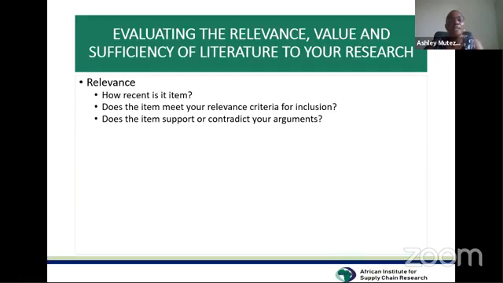to say what type of poverty you are looking at. In terms of scope, there are different types of poverty, and you can then scale it down to a specific aspect of poverty that you want, not just the global one, but maybe you want to narrow it down to Africa or to a particular region within the continent. Does the item support or contradict your arguments? Also, you get this from reading a lot of literature.